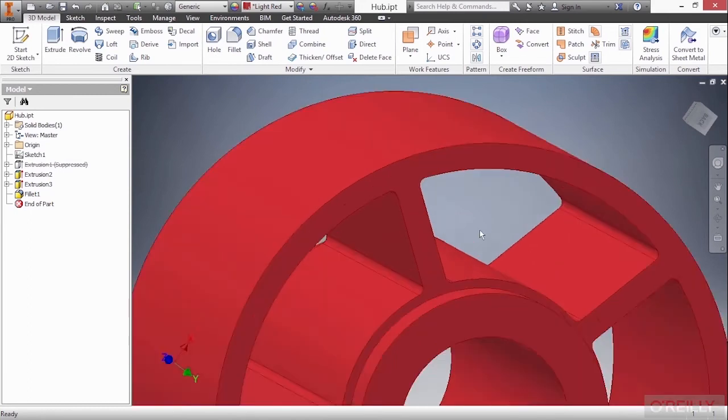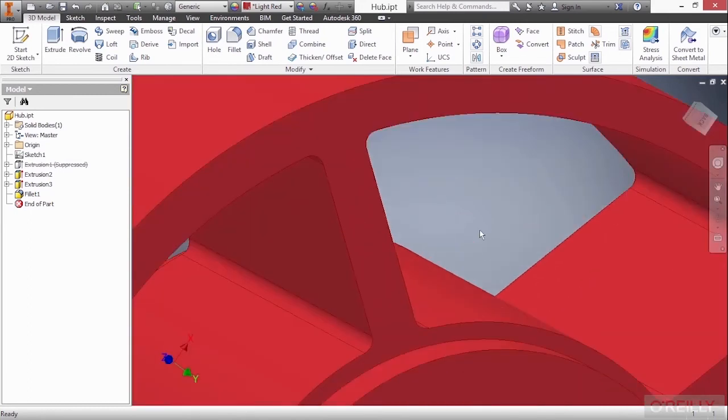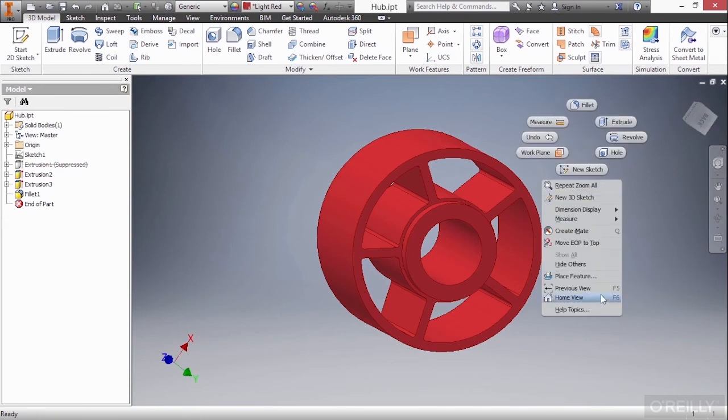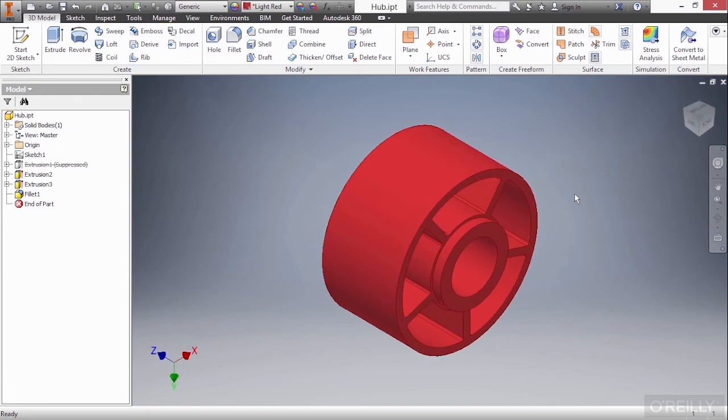Now, in order to get this back to seeing the entire geometry in the screen, I could click the home button to go back to that nice isometric view, or there's actually an easier way with your mouse. If you double click the center mouse button, it'll actually do a zoom extents for you. So it'll fit the geometry to your screen. If you want to get back to the nice isometric, you can click the home button here, or you could actually choose the home F6 function key to do that as well. Now, the next thing we'll take a look at is the navigation bar that's on the right-hand side.